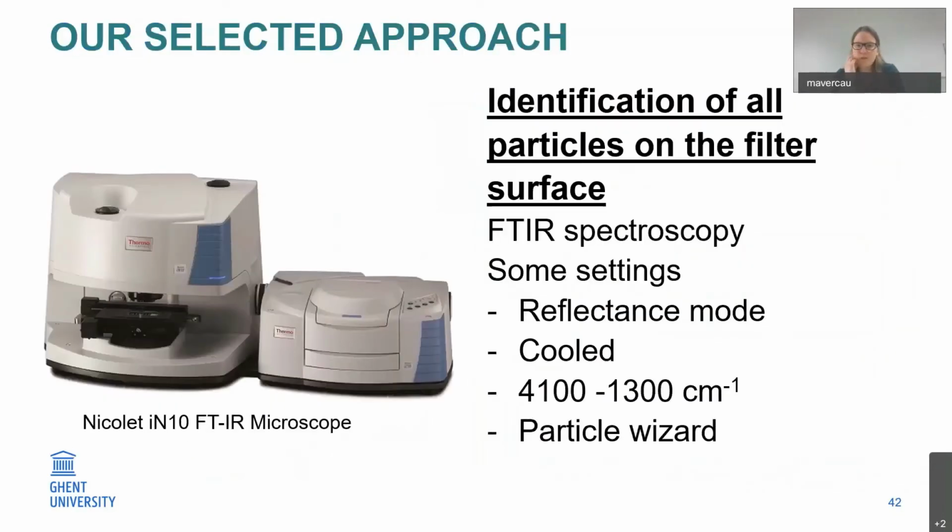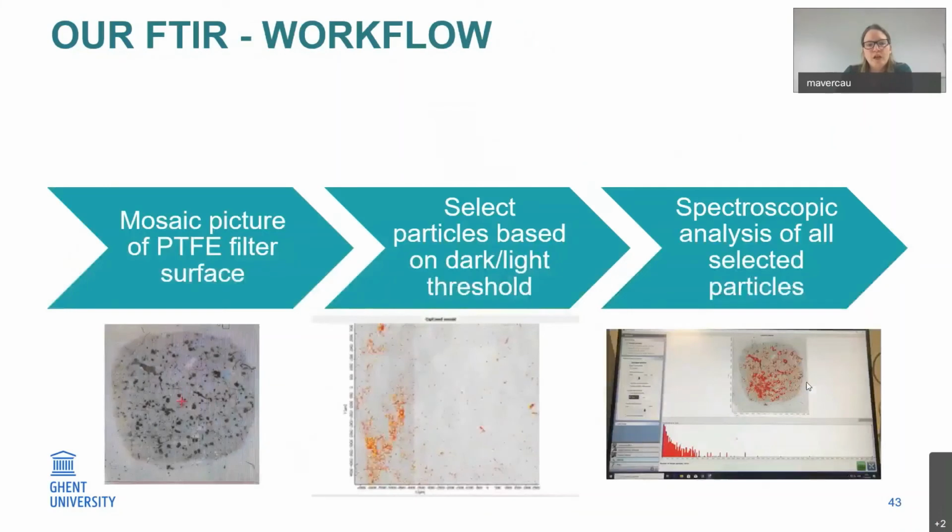So we use another method using FTIR spectroscopy, and there we chose to identify all particles on the filter surface. So we filter our whole sample on a PTFE filter, and this filter will be scanned entirely by the FTIR. We analyze in reflectance mode, and we use the particle wizard for analysis. So I'm going to take you through our workflow.